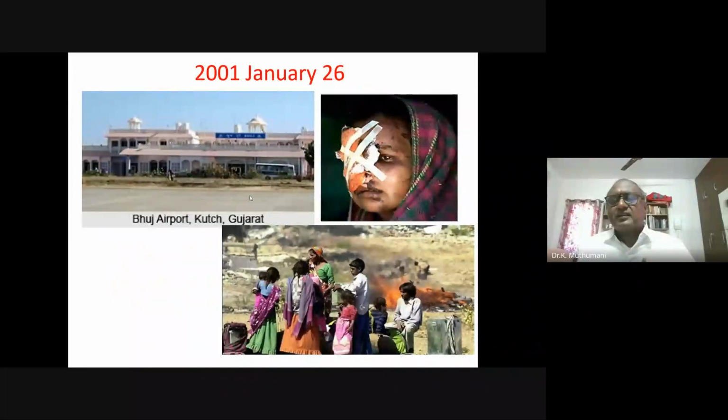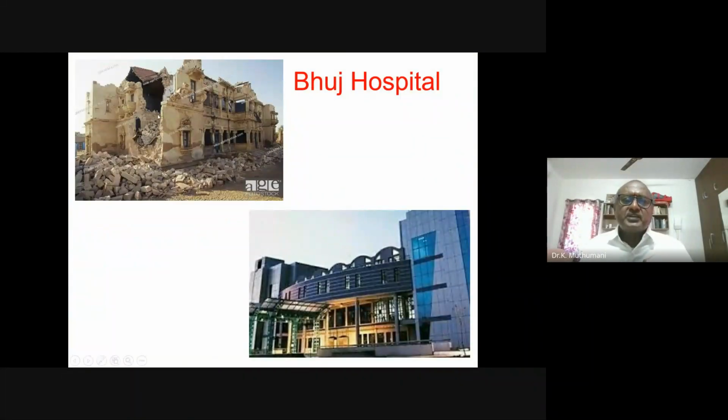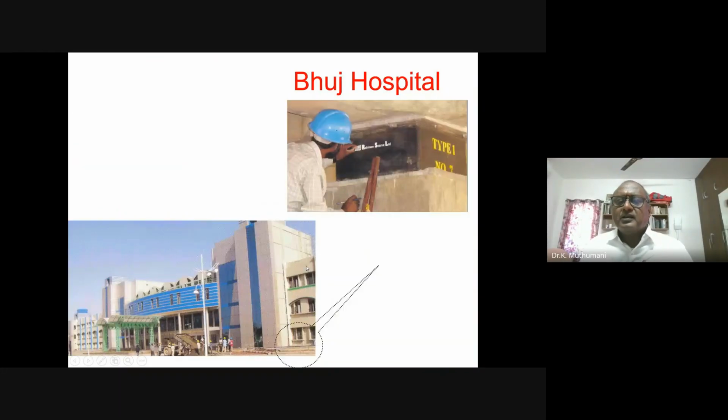Of course, for want of time, I will skip these things because I just wanted to show the Bhuj case. In Bhuj, there was a hospital that failed, and then they were able to reconstruct it using base isolation, and it is able to stand. So people are able to think differently in India, and we are able to look for ultra modern buildings with this. So at least this building will not fall during the next earthquake.